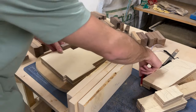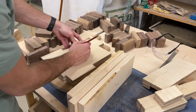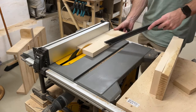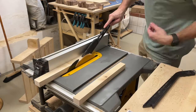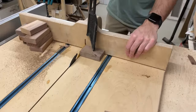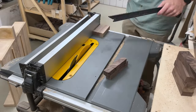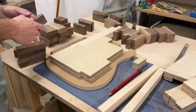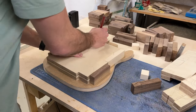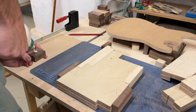Later, I glue 0.5 cm thick wood on both sides to create this extravagant look. To do this, I saw the maple and the walnut to exactly the same thickness as my plywood panel. I want to round off the edges of the guitar later, so that I don't run the risk of uncovering plywood. I'd rather saw away more than too little. When gluing, I make sure to leave as few gaps as possible. Sanding or rounding off the edges could also reveal unsightly areas. To prevent this, preparation is essential. Marking which part goes where makes the process much easier.